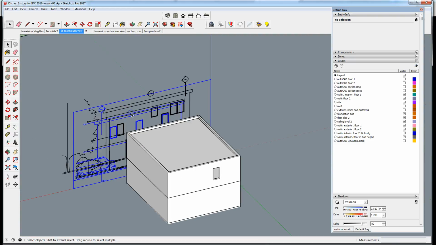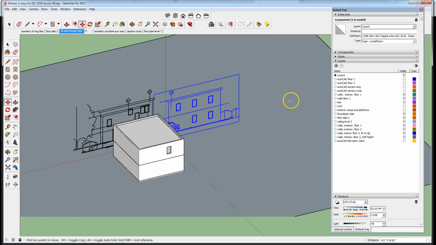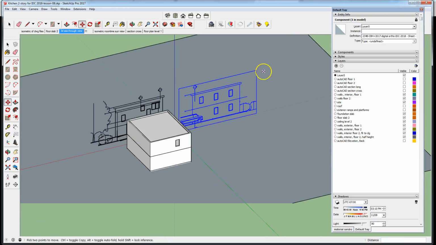So we do need to create, let's move them so that we can examine them separately. There is the one that belongs on this side of the building.